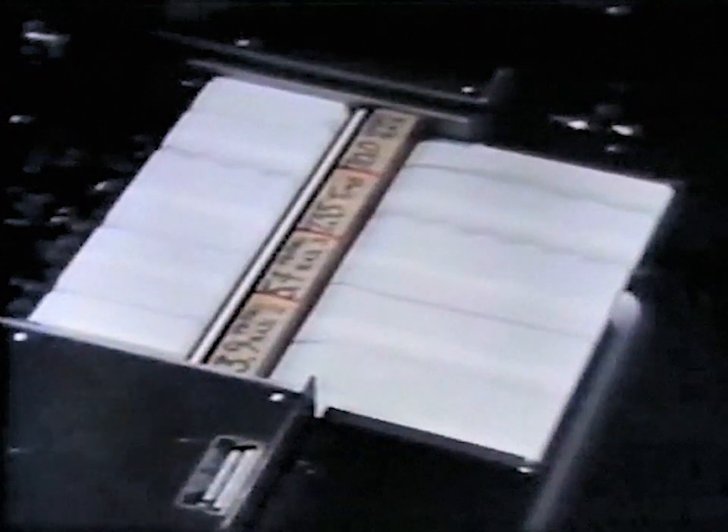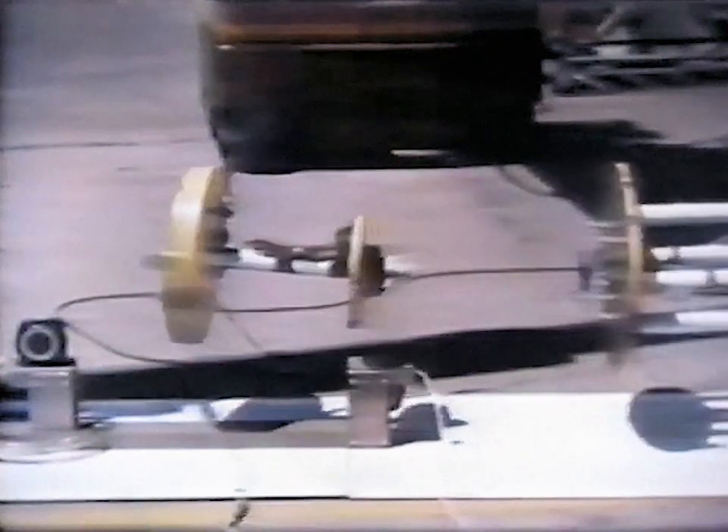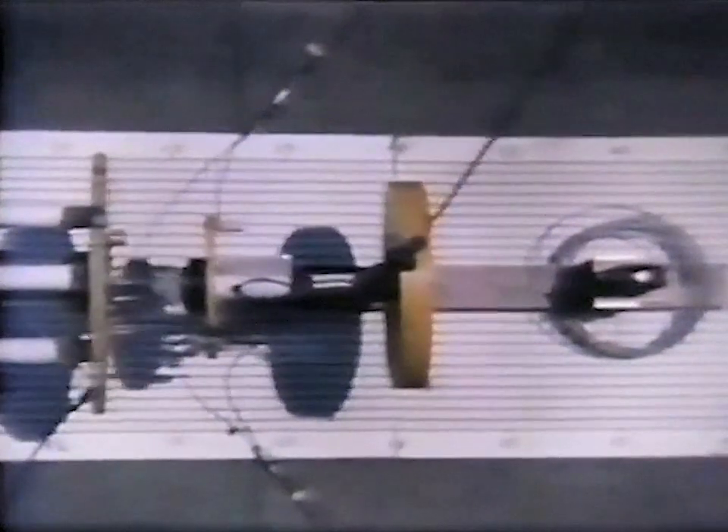From the beginning of Project Fire, a comprehensive test program had been in operation. Among the early tests was a verification of the system for separation of the re-entry package from the velocity package. Slow motion film documented the test procedure. In a NASA wind tunnel, the method for ejection of the phenolic layers of the heat shield was evaluated. The slow motion camera made the action appear one-twentieth as fast as normal, and here, for even closer scrutiny, one-seventieth normal.